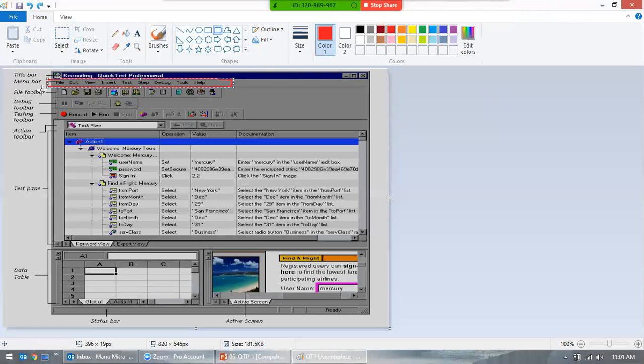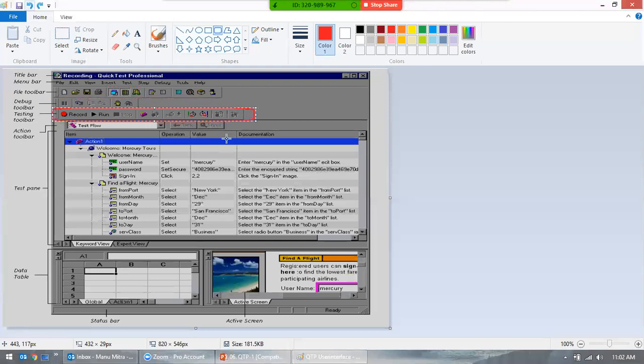This is the file toolbar, which contains all the information about the file. And this is the debug toolbar. If you are using the script, enhancing the features and trying to debug it, all those options will be in the debug toolbar. And then this is the testing toolbar. Whatever is needed for recording and playback will be there in the testing toolbar.